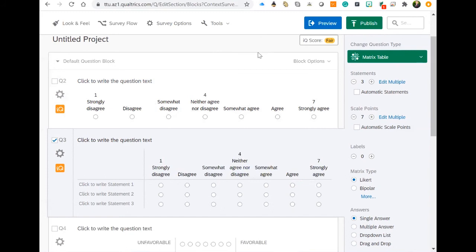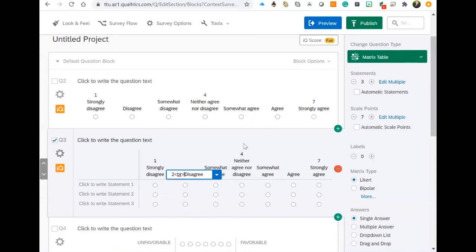So that is how to add the scale endpoints and a scale midpoint. Now, if you'd like to, you could add each scale point for each of the different options. So we could do a 2 here and make that break and do that for each of these. However, I don't think it's really necessary to do that.